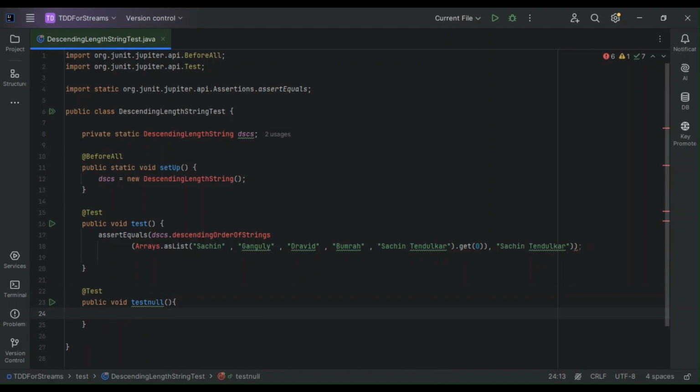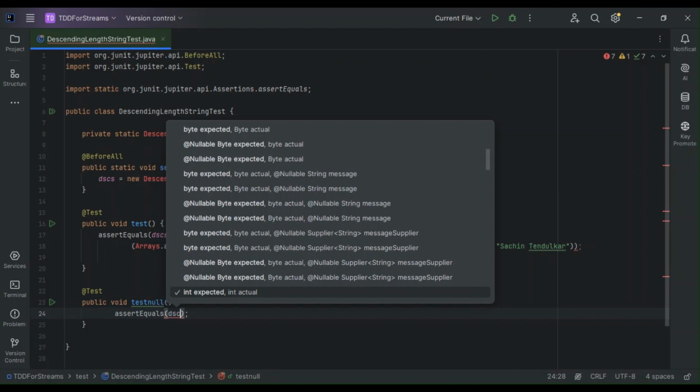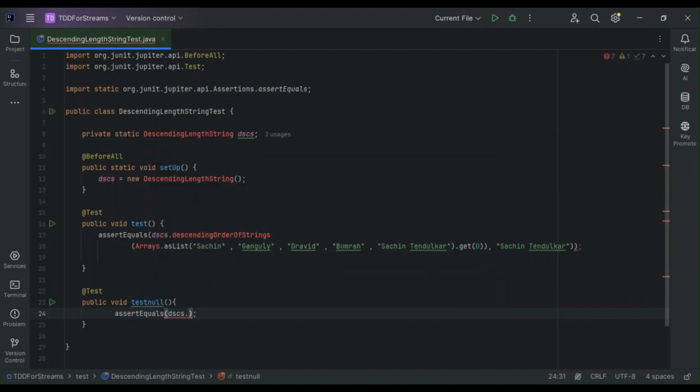So something like assertEquals, DSCS dot, the method name would be something like descendingOrder of null dot size, comma zero.